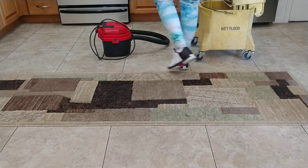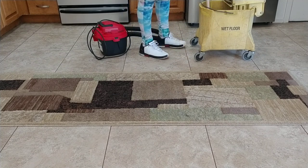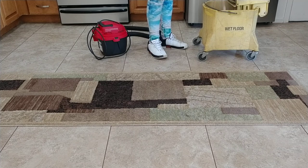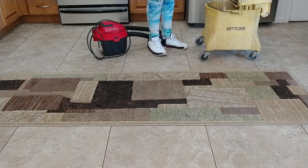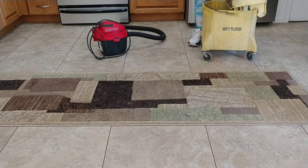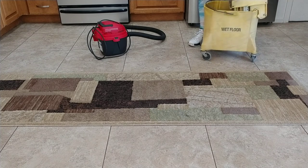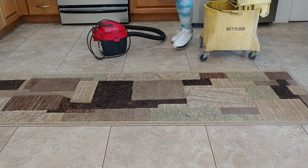So I'm going to take my mop here. You guys see the mop? And I'm going to dip it in my water here. So I have two big pots of hot boiling water, and I have my mop, and I'm going to put everything in there. Now, this is a quick way to clean your rug, an easy way to clean your rug, and a cheap way to clean your rug. So you have three different things that are positive working for you.